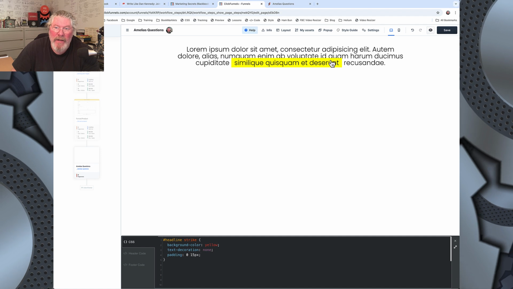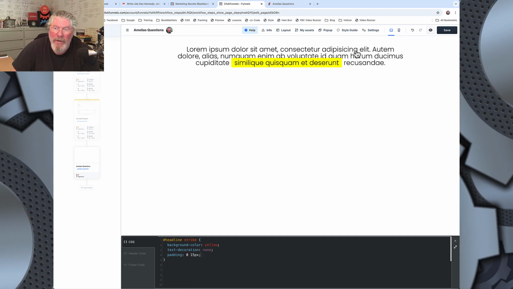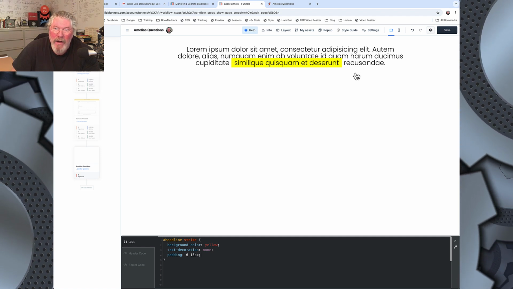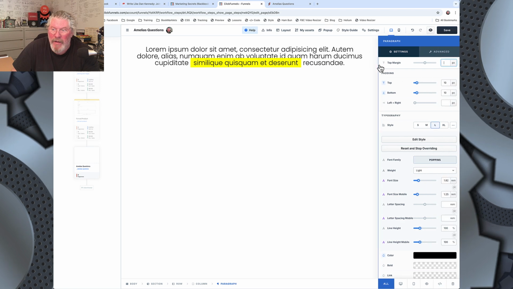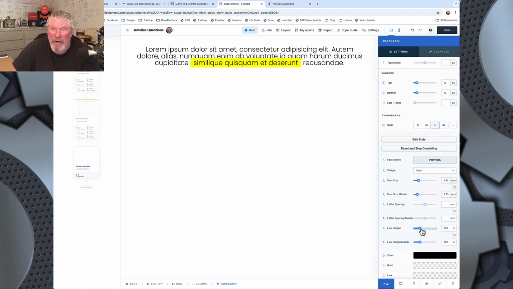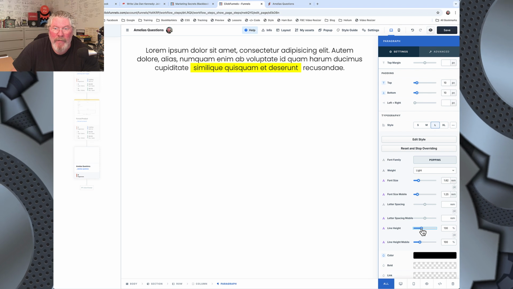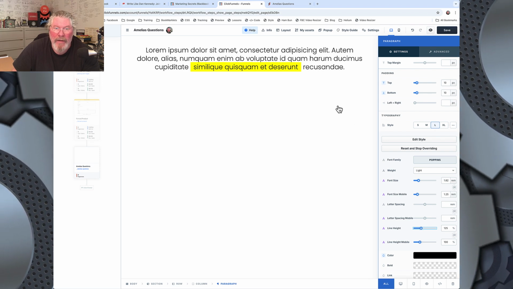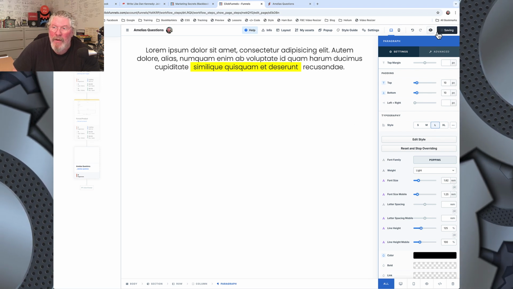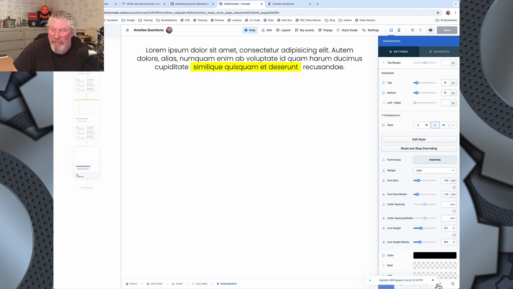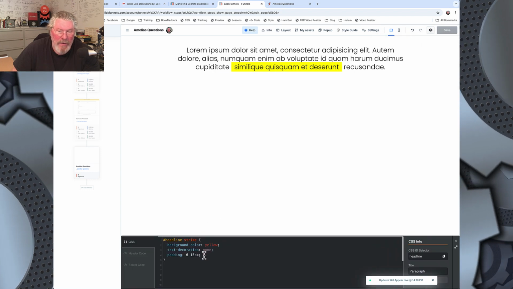Now you might say to yourself, okay, this is kind of buttoned up against there. Well, you can go into the actual settings for this element. Let's just go in here and do this. We can come down here and change the line height. So we can bring that line height up a little bit if that's a bit of a problem. That's good enough right there for now. And we'll just save this just for fun, and we'll go back into our code.